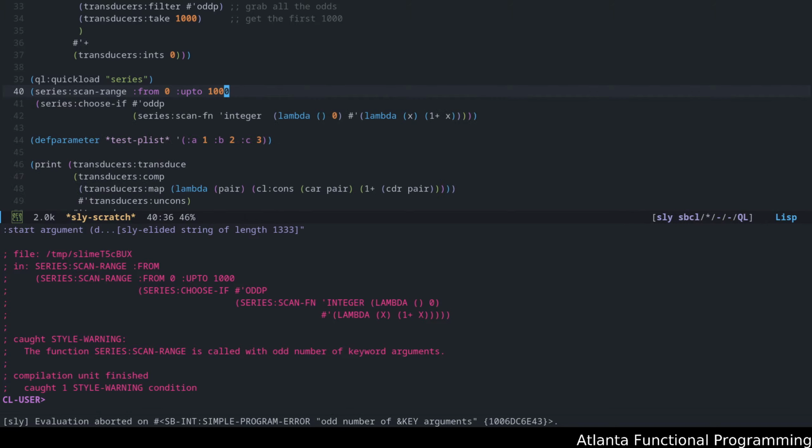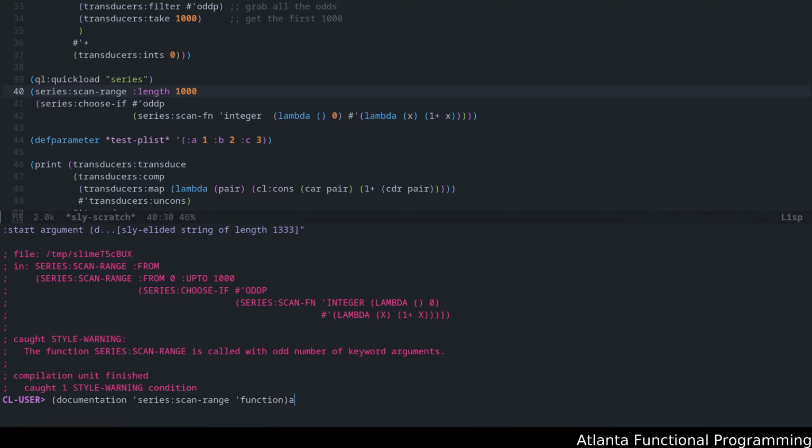Wait. What did I forget here? Up to 1,000, or let's say, actually, I could just say length 1,000. Okay, I have to provide... Wait, did I mess that up here? Hold on.